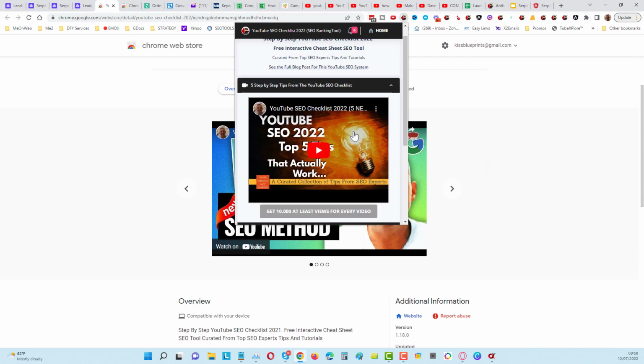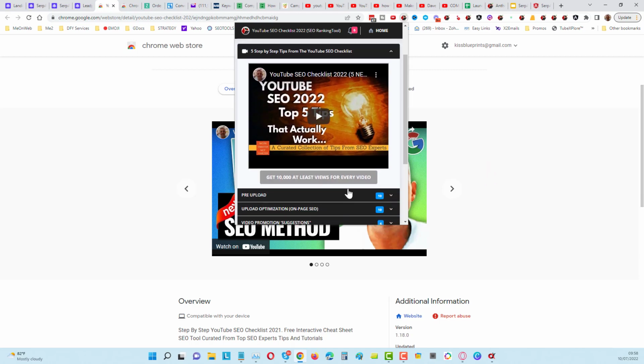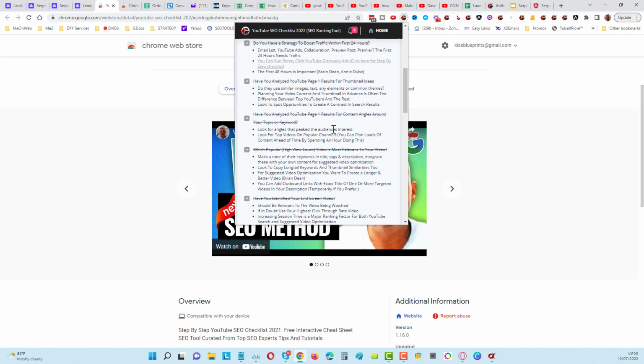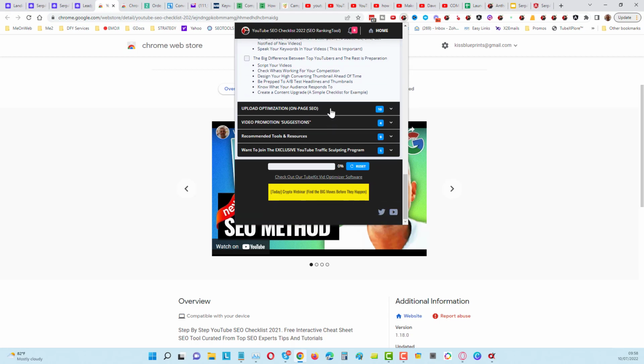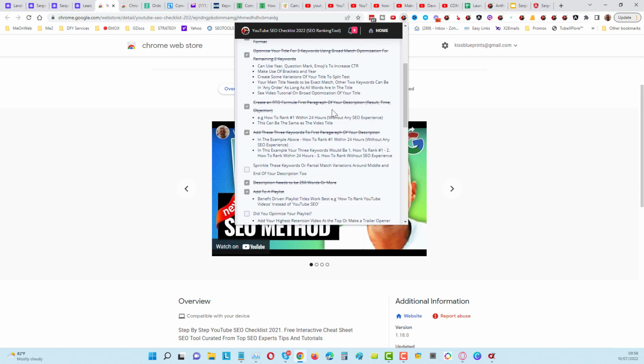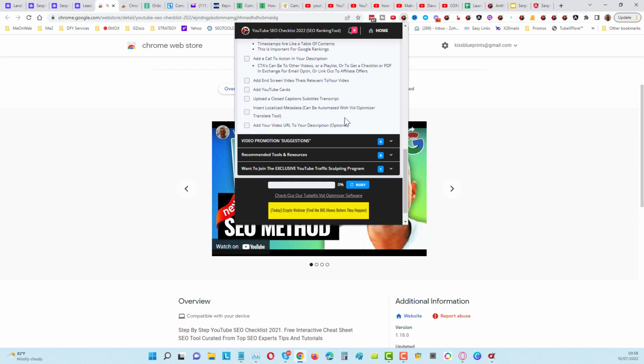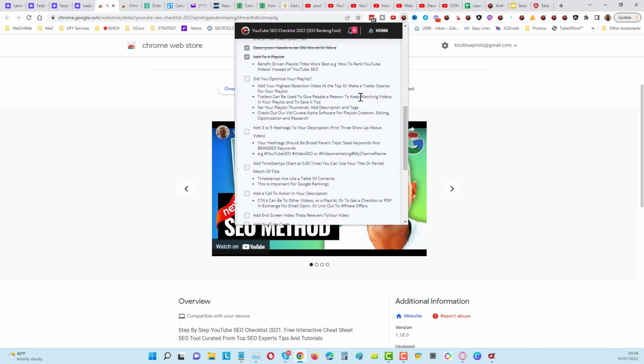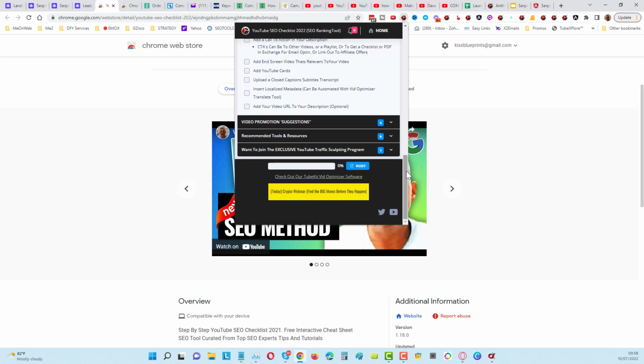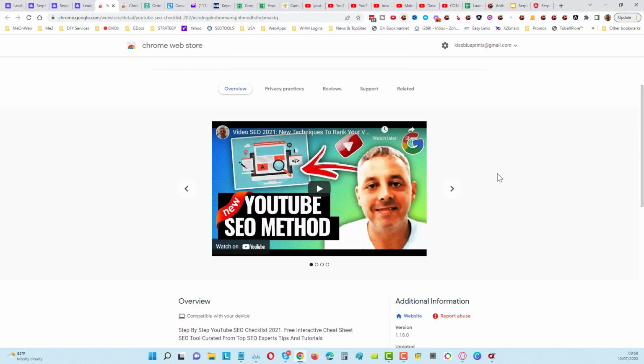Okay, so you can see we can use multiple elements here. So this is much, much better than blogging. Much better. It's easier to do. There's no formatting needed, etc. You just put in your items, put in your categories, put in your items for your categories, put some bullet points to expand on the checklist points that you've got, and add some marketing elements. And it's kind of fun to do as well. It's quick, it's easy, it's painless. And then what we want to do is drive traffic.